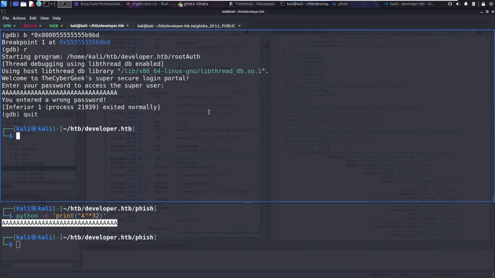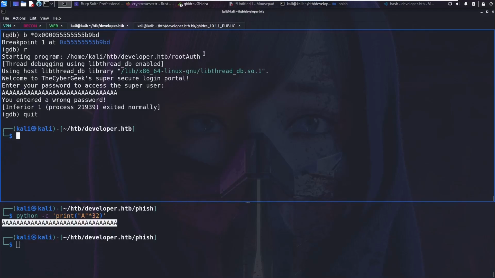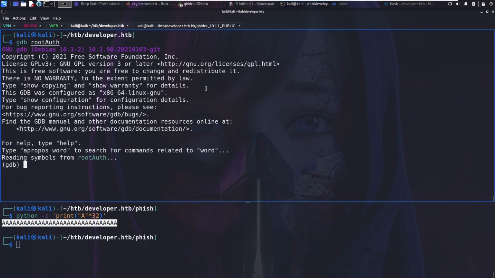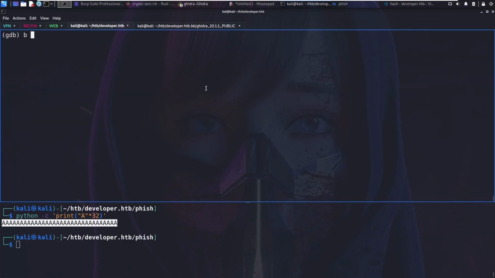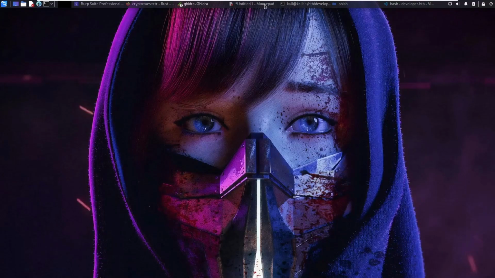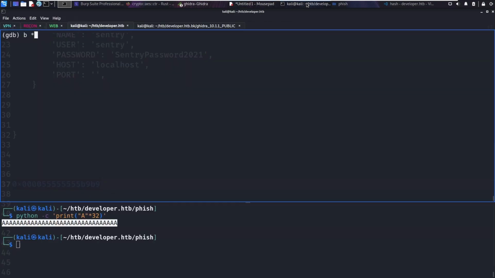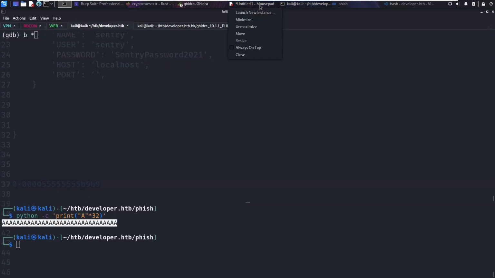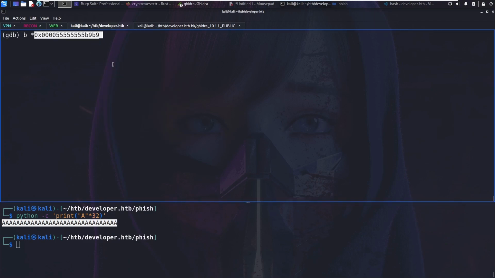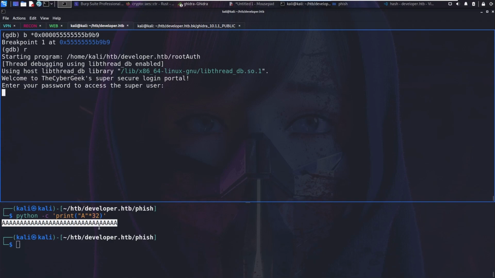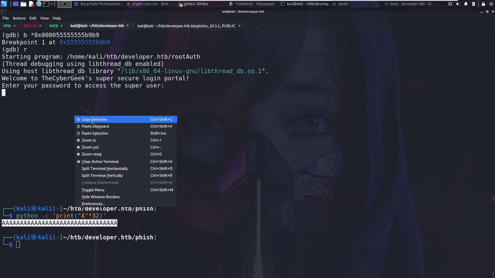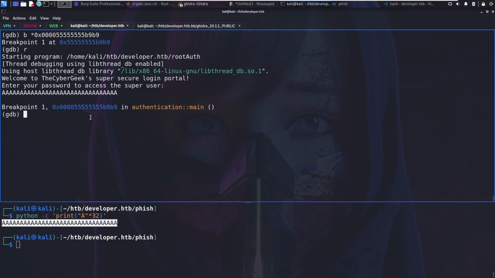Let's restart this because I am clearly blind. Do this again. Go to break, star, go into our mouse pad, change this to a 9. Again, binary analysis isn't really my strong suit. I very much learned this on the fly and it took me ages to do it. But that's okay. We all got to learn somewhere. Hit enter, go to run. It's going to ask us for a password. We'll take this, copy, paste, hit enter. Now we hit the breakpoint.